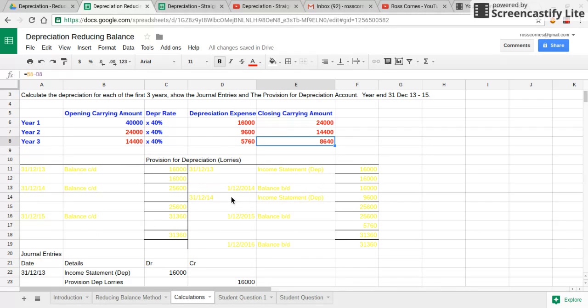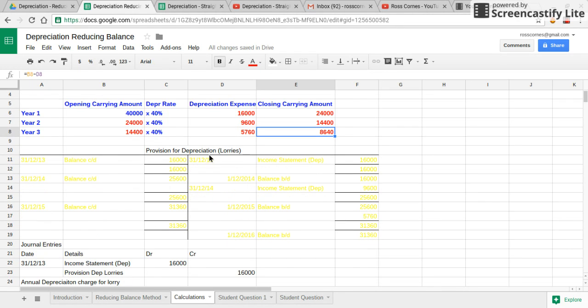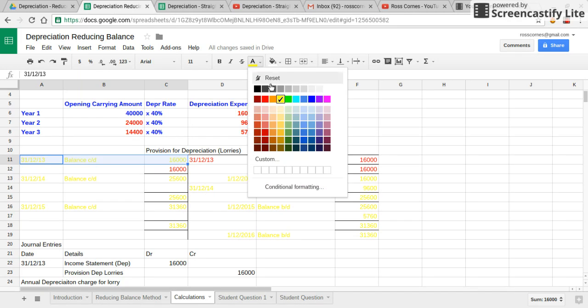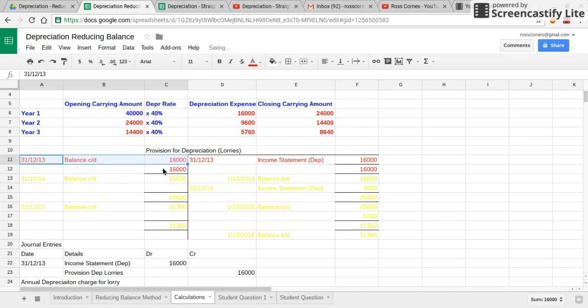All right. What's that going to look like in the provision for depreciation account? Well, as before, the first double entry is a debit entry of 16,000 straight into the income statement as an expense, and therefore we make a credit entry of 16,000 because that reduction in profit is kept by the business until we actually dispose of the asset. So the balance carried forward, the amount that's going to appear as accumulated depreciation at the end of year one, is 16,000.